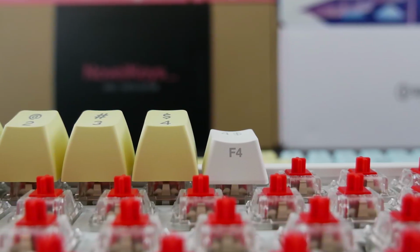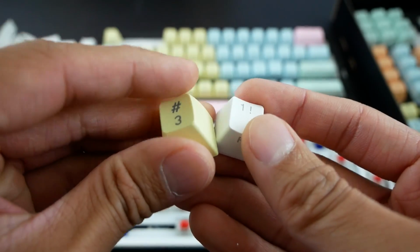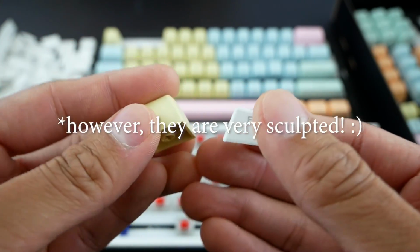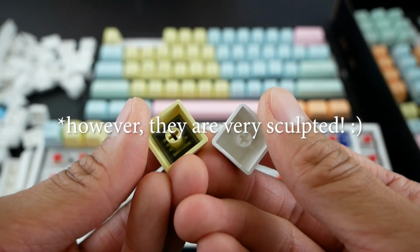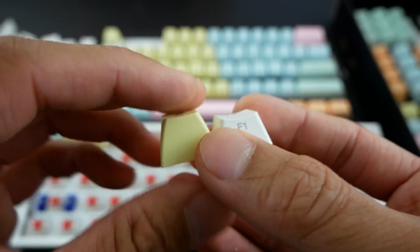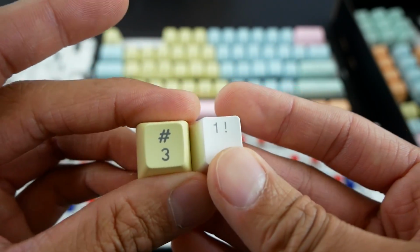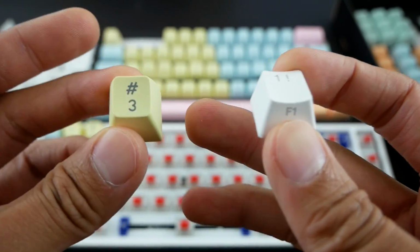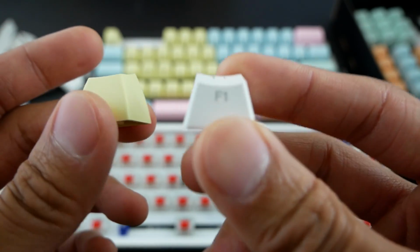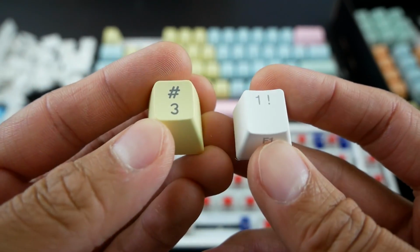So as far as my first impressions upon swapping just a few of them out, I have to say the texture is quite soft, so that might be a hit or miss depending on who you are. So not necessarily a pro or con, but it's definitely going to provide a different typing feel and sound. So I'm really excited to put these on and compare them to OEM. We'll get to do a pretty awesome side-by-side comparison with the stock Ducky PBT keycaps. Should be pretty good, but let's go ahead and finish the install.